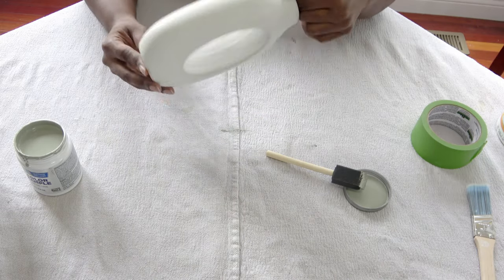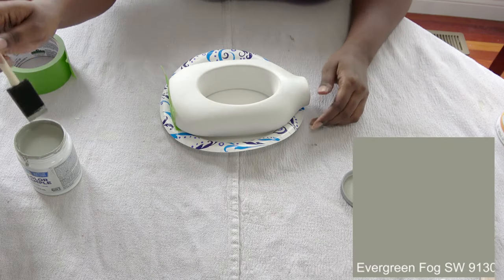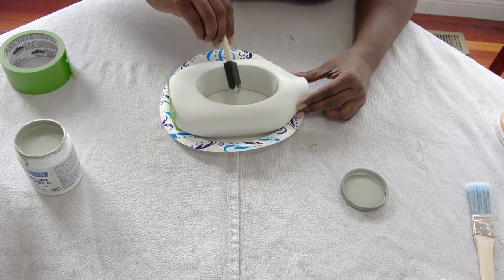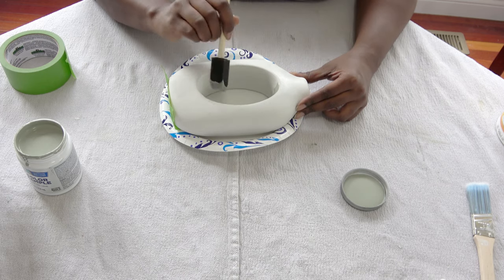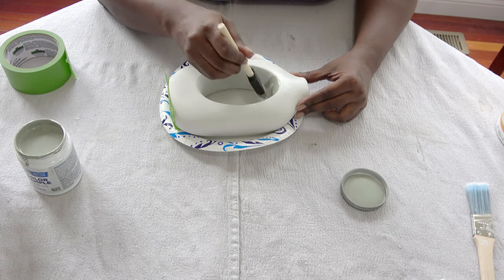As it was wet, depending on the way the light was hitting my swatch paper, I did see some flashes of blue, but the blue was not very dominant. I went over to the Sherwin-Williams website to get an impression of what they say the color is, and they describe it as a calming hue and a chameleon color. I definitely agree with the chameleon effect — green meets gray with just a hint of blue — so I think this is a great color with a lot of crossover appeal.